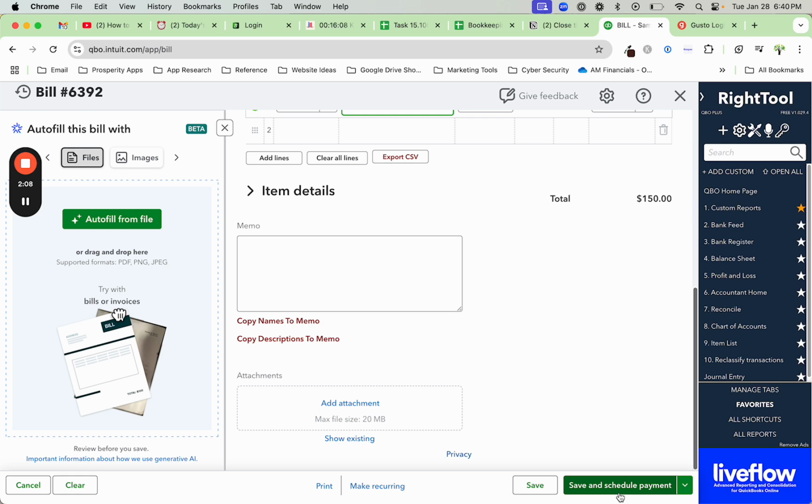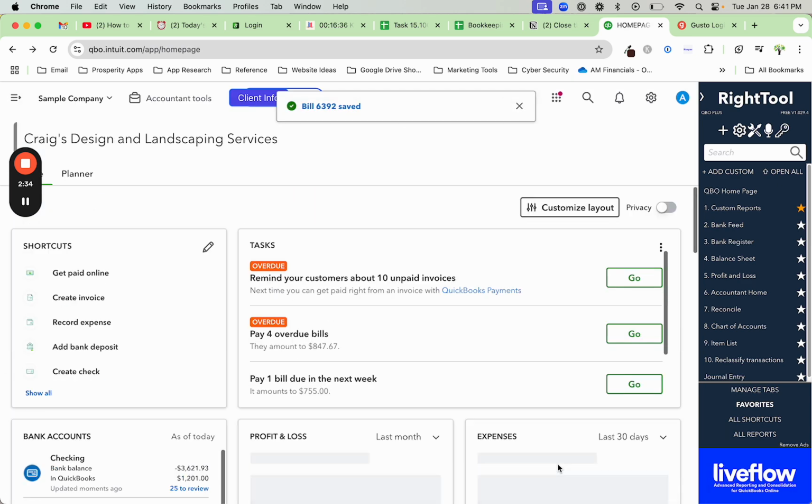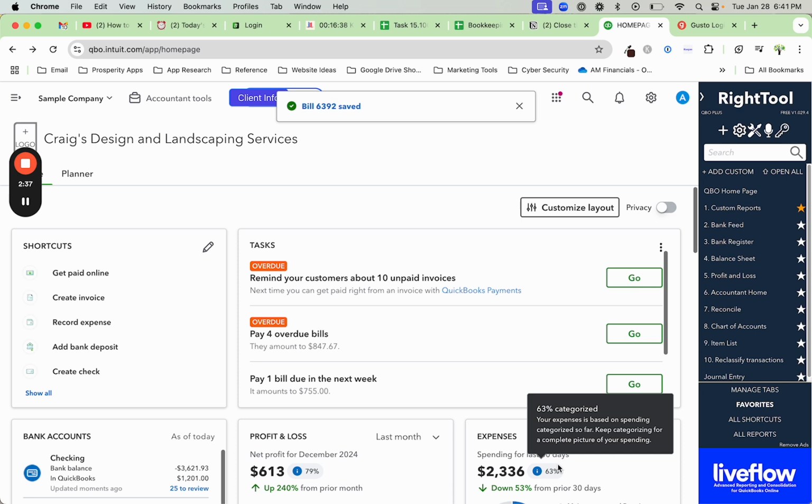So maybe you don't want to pay it right away, you just want to pay it at a later time. So in that case, you would just click save, or save and close. Or if you have another bill to enter, you can do save and new, and it'll bring up a new blank bill for you to enter. So you've got some options here. If you want to do save and schedule payment, that means you're going to pay it right away. And if you're going to do that, that's using QuickBooks Bill Pay, and that's a whole other topic, so I'm not even going to go there. So let's just save and close. And then I'll show you how you can see what you owe to this vendor.